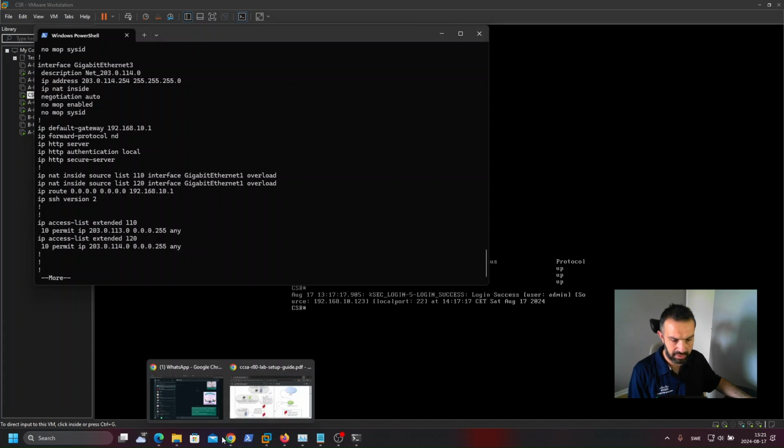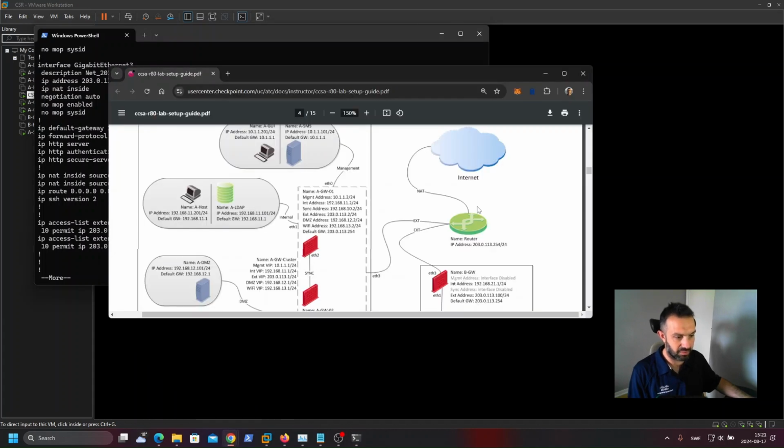So if we look here, we can see that our router has two interfaces, one going to our cluster, and the other one, which is this one, is the external gateway. So here in the topology, they made it so these two are connected to the same interface, but to make it more real world, we will use two different interfaces with two different public IP addresses.